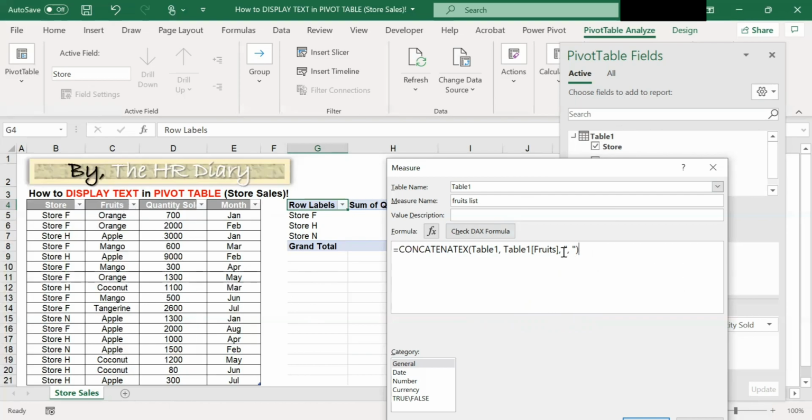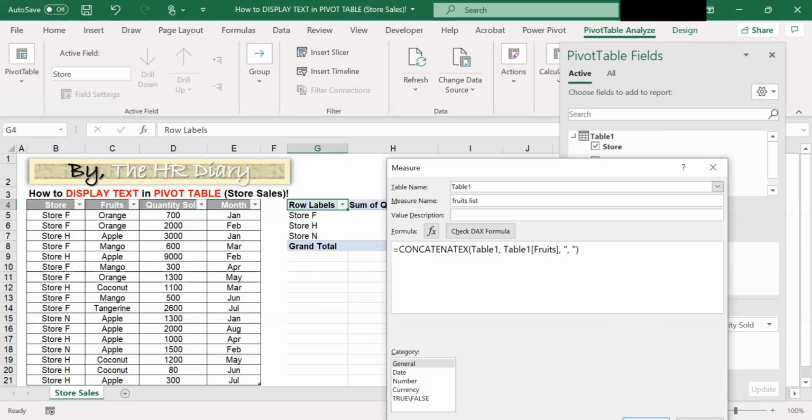And this part means we are concatenating or linking the fruit names with a comma and a space. So it will be like orange comma apple or orange comma mango. So this is what the formula means.